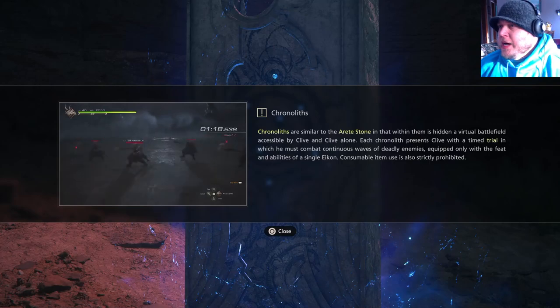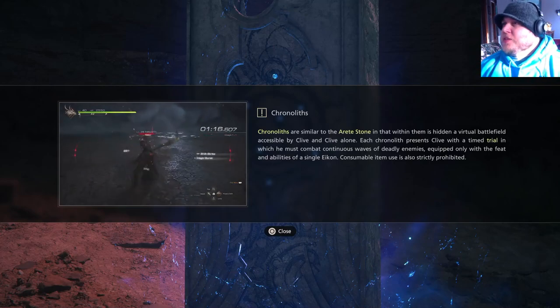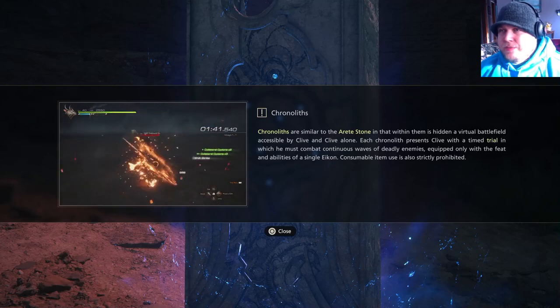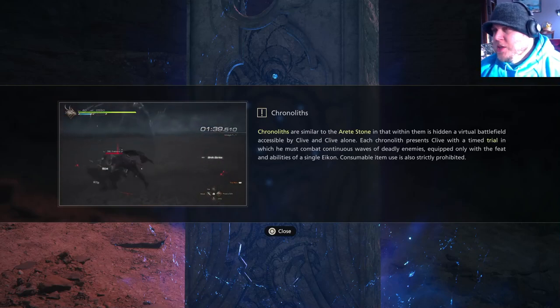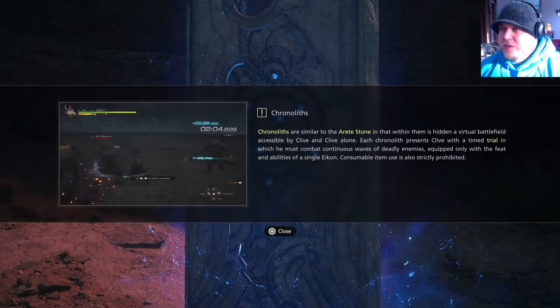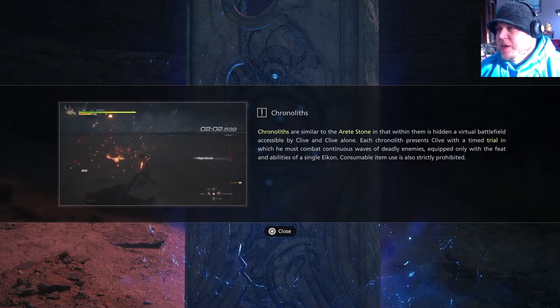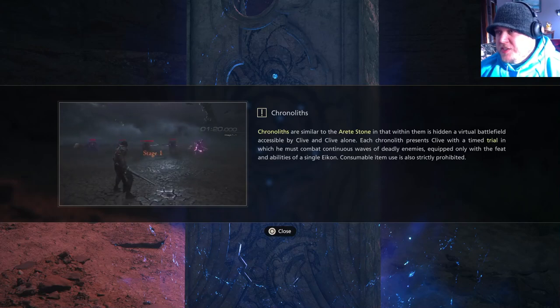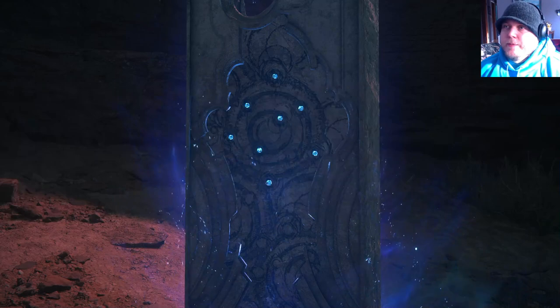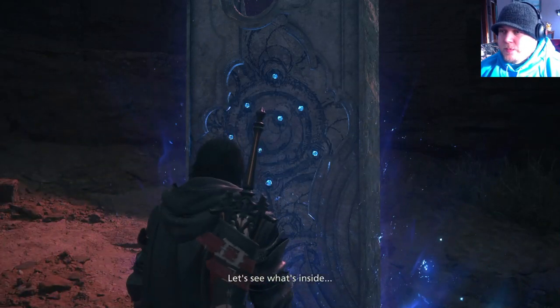Chronoliths are summoned through the Aret Stone, in that within them is hidden a virtual battlefield accessible by Clive and Clive alone. Each chronolith presents Clive with a time trial in which he must combat continuous waves of deadly enemies, equipped only with the feat and abilities of a single icon. Consumable items used is also strictly prohibited.